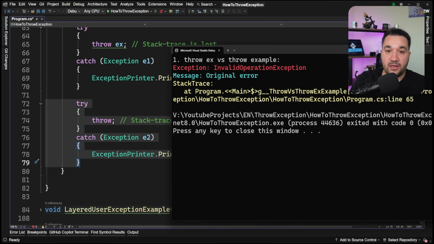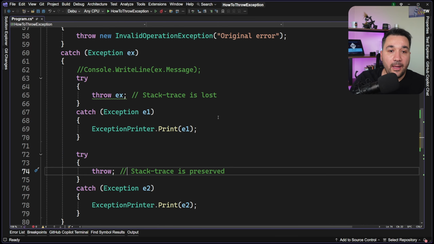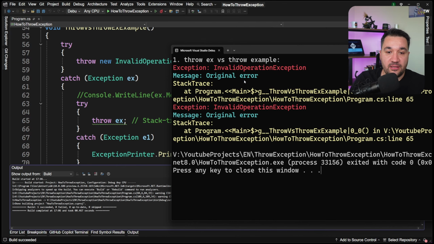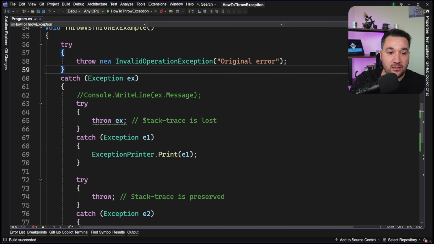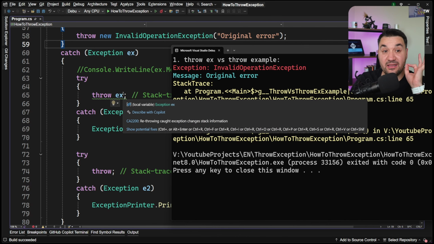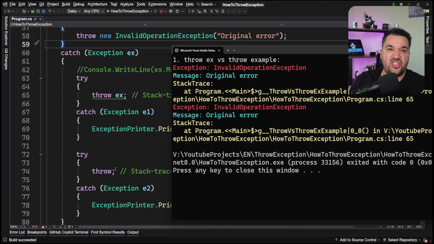And let me bring this back. So this is InvalidOperationException. This is original error, and then everything. Let me rerun the application and see. Did we print? Yeah. So there are now 2 exceptions. In this case, as you see, we use throw x. So we throw specifically that exception, and also we say just throw.